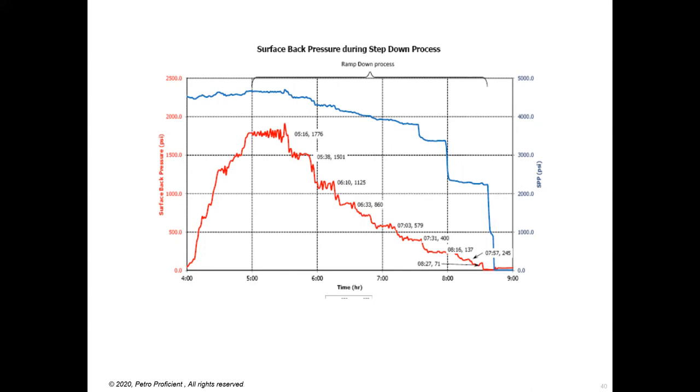This is how you do, just an example of step down, when you do a dynamic pore pressure test, this is how you reduce your surface back pressure. The red curve here is your surface back pressure and the blue one is your standpipe pressure. In each 15 minutes increment, you will see here that every approximately 15 minutes, they have done a change, not before that. So when you're doing it, it needs to be gradual in order to make sure that whatever changes you do are reflected properly in the wellbore, and you have got the response of that here on surface. And this lag time has to be considered when you're doing any process.